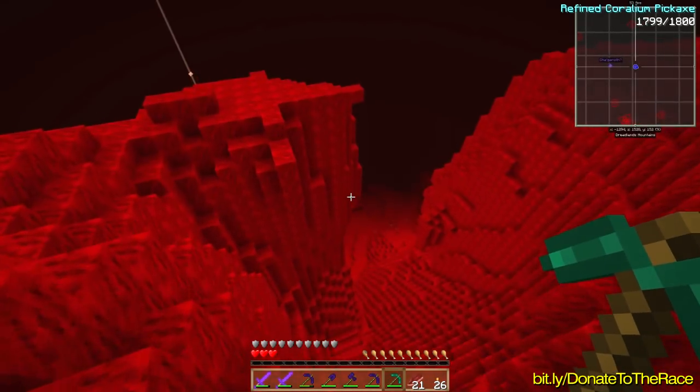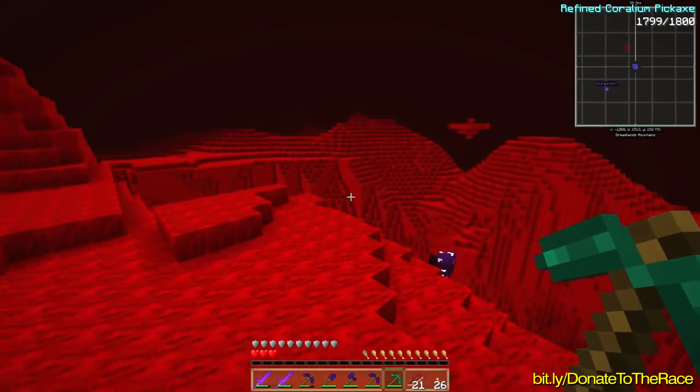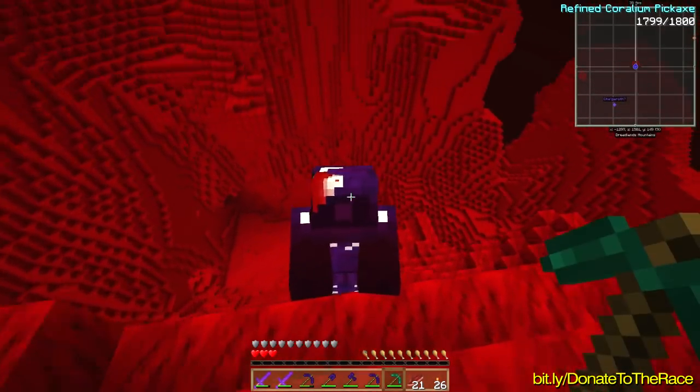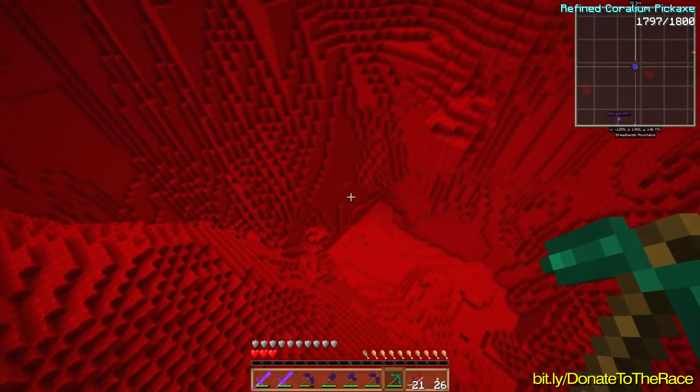Hmm. Now that's weird. So we need to find where we get... Excuse me, sir. Do you want to just get off the mountain? This is my mountain now. Go on, off your shoe. Off your pop. Right, where do we get dreadium from?